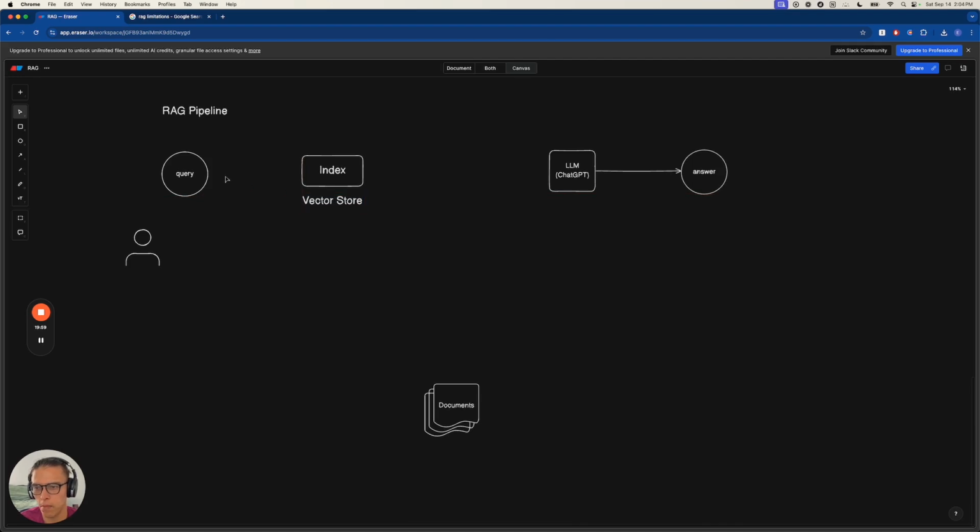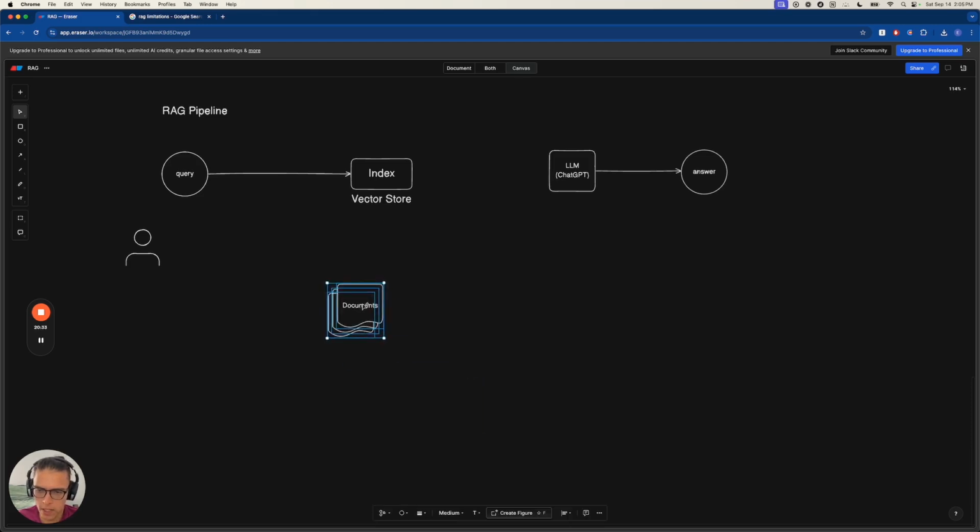When you submit your query, you're taking that query and it's getting embedded into a vector, and that vector is being compared to the vectors that are already present in your vector store. The way these vector stores work is when you have your documents and you're going to store them in this vector store, they get embedded.